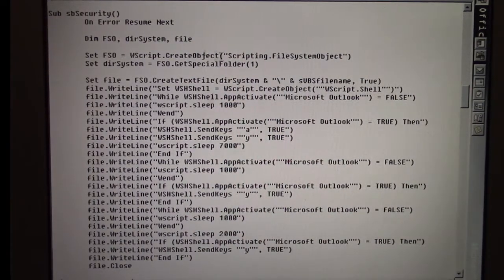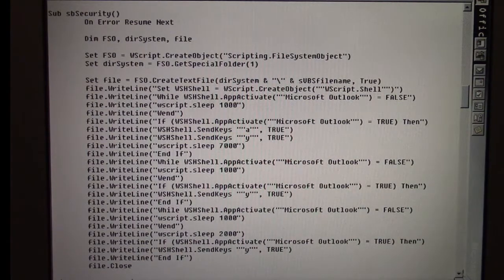It creates another file, and again it's creating this in the Windows system directory as well, and this is a .vbs file, so this is going to be GuessGame.vbs, and it's just going to have the code from this section here. As we see, it's looking for the app activation, so it's looking to see if Outlook is either not running, or in the case here, if it is running. And then it looks like it tries to send us keys like A or Y, so maybe abort or yes for confirmation, and then it lets the script sleep for a few seconds and then continues monitoring it again under certain conditions, if it's open or closed, open or closed.